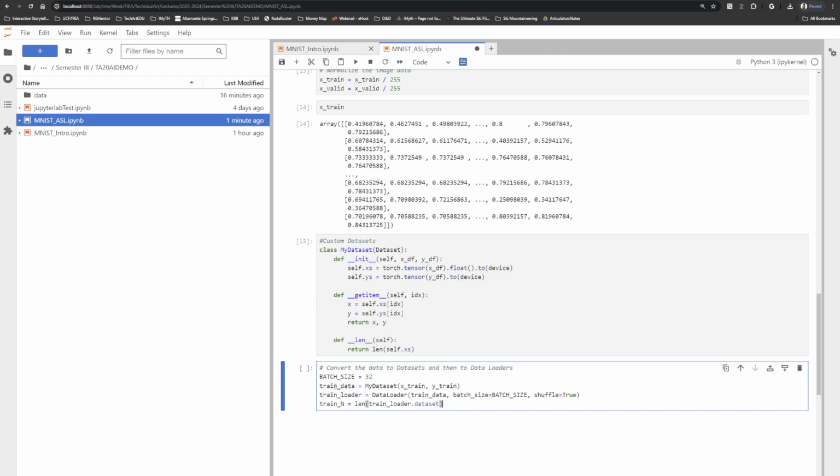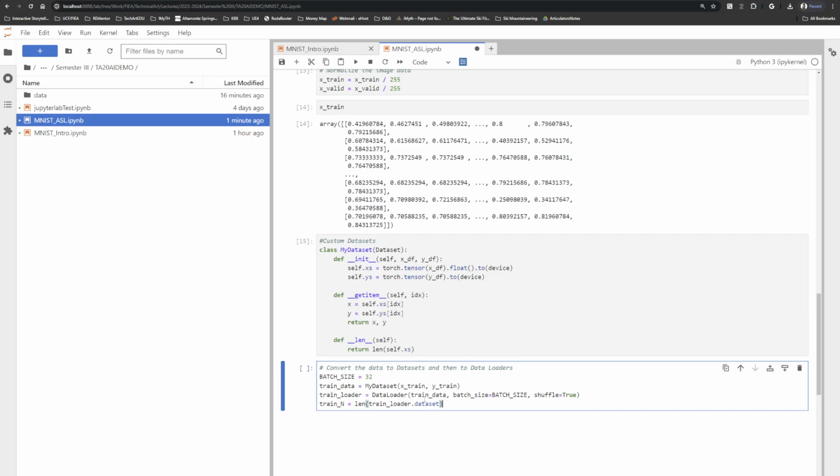So here we go, we're going to create our training data set, first creating a data set out of it, and this is from our custom data set. Once we have our data set, we're going to use that in order to create our train loader. And the train loader is what PyTorch likes to work with.